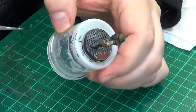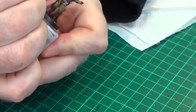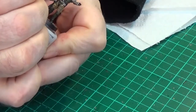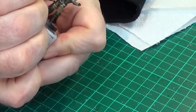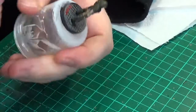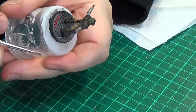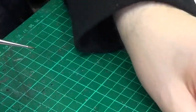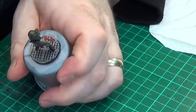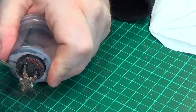Okay, so that's Sergeant Apone, he is now done. Yeah, he's definitely done now. Burke, Apone. Dietrich, just got to do the handle of her pistol.